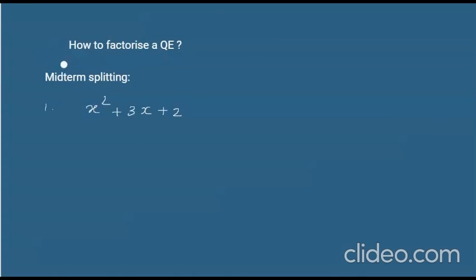Now we will discuss the first one, that is how to factorize a quadratic equation. You're familiar with how you can factorize a quadratic polynomial. So let's recall. The first one is by middle term splitting. For a quadratic expression, let us take ax square plus bx plus c. Here this bx is called the middle term. So by middle term splitting, we will find out two values so that they satisfy certain properties.